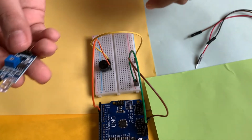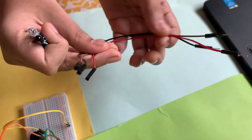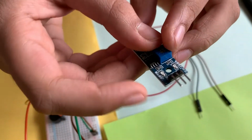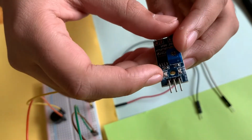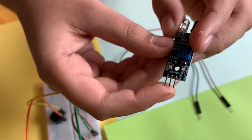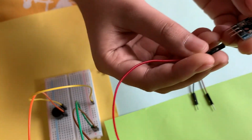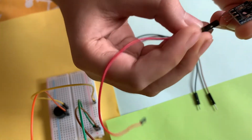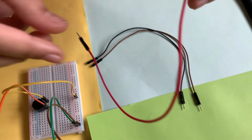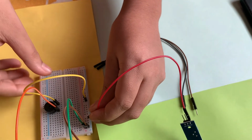Now we'll take our IR sensor and our 3 wires which have the socket on one side and the pin on the other. If we look at the IR sensor, there are 3 pins at the bottom which have labels. One is the output pin, one is the ground pin, and one is the power pin, the VCC. We're going to take 1 wire and connect it to the VCC side of the IR sensor. You can see this is connected to VCC, and we'll connect the other end to the positive power rail.